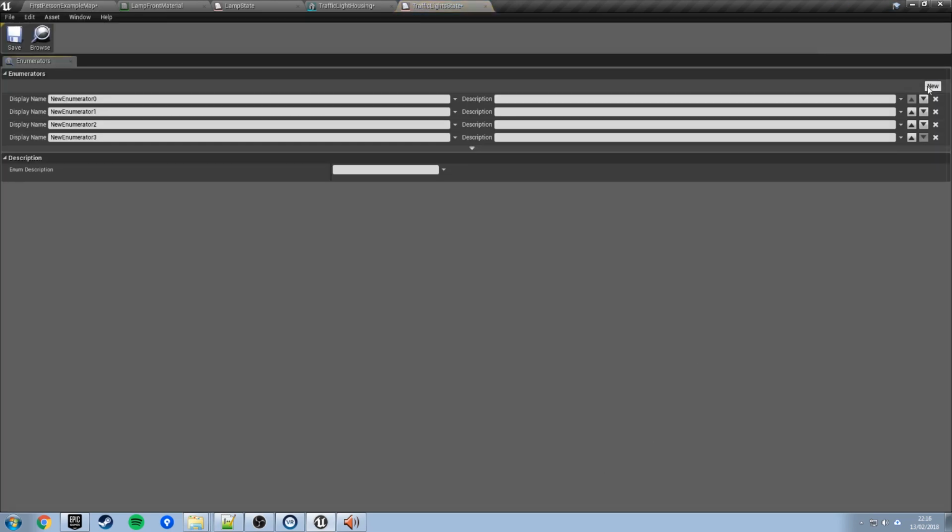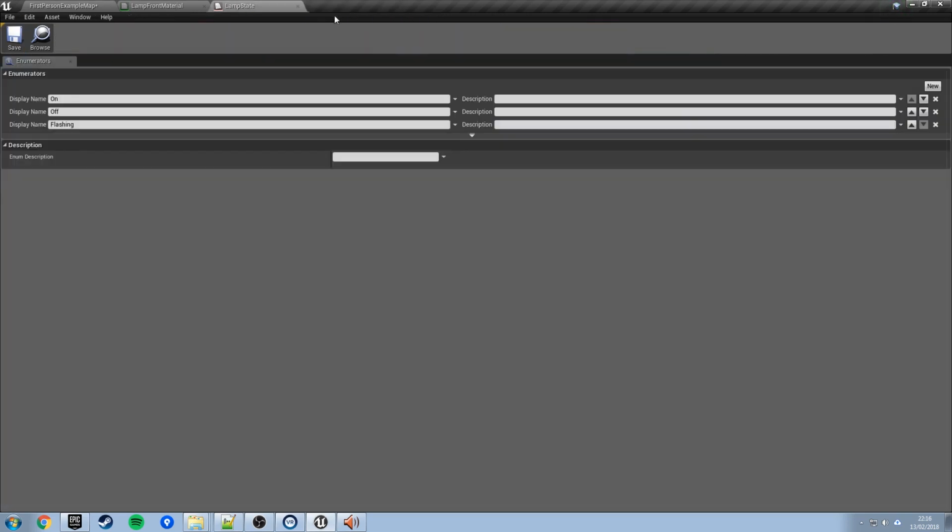For the ones we're making, they're based on the standard UK traffic lights. They can be in a red state, a red and amber together state, which I'm just going to call red amber. Then you've got green, and then finally you've got amber on its own. And we need to move in between these states on a certain timer so that it does the traffic light effect.